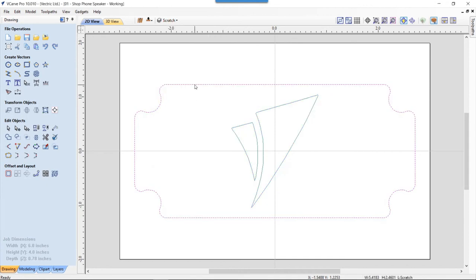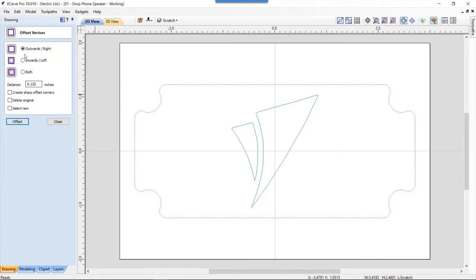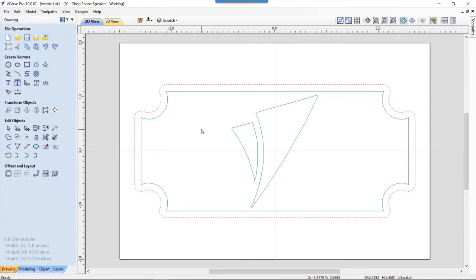So again, this is an offset of the vector that I used for the inside of the back. So we're going to take this again, and we're going to offset it again just slightly so that we have some material to hold our whole part together. So let's offset that in 0.125 inwards. Offset. Now I was a little bit unsure of whether or not this is going to be enough material to hold the acrylic. I don't cut acrylic very often, but I thought I'd give it a shot and see what happens. So let's close that down.